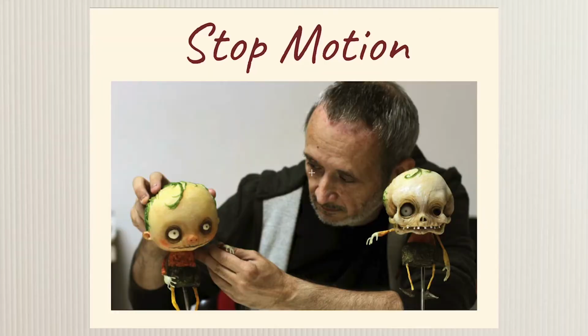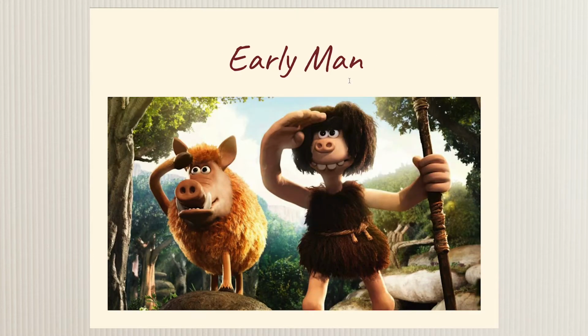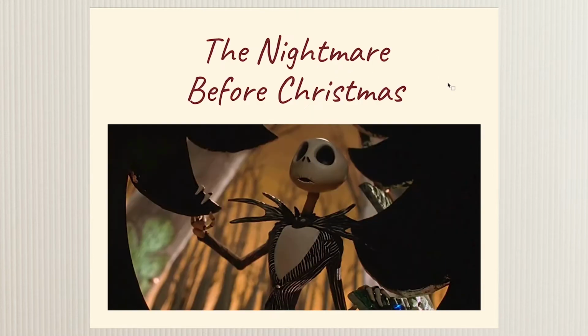So again, a lot of work is put into stop motion, but again, it has such a unique look, that's why it's worthwhile. So this is one example of a movie that did this, Chicken Run, and then Early Man, and The Nightmare Before Christmas also used this technique. So I'm going to show you guys a YouTube example of what this looks like.